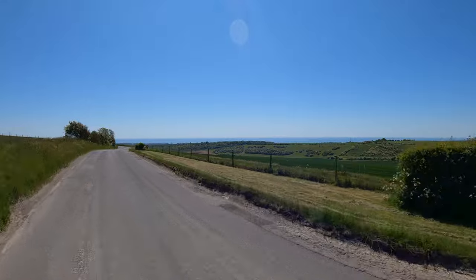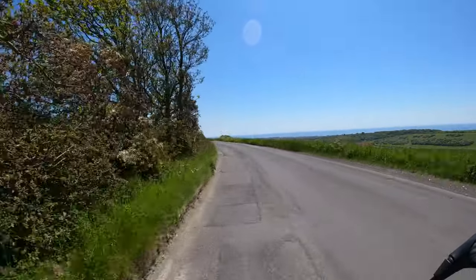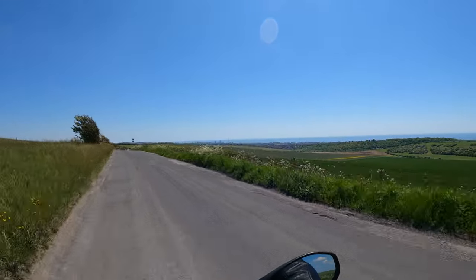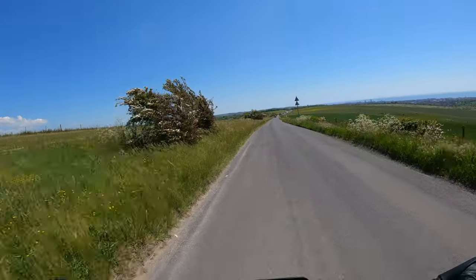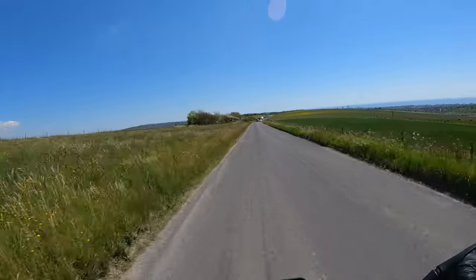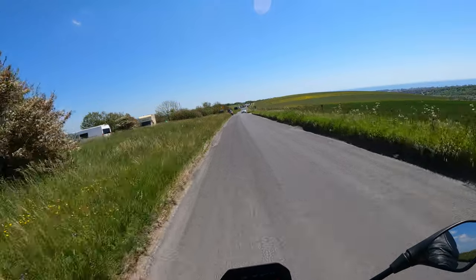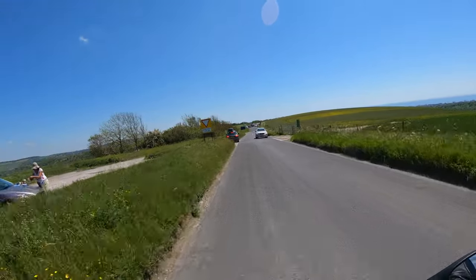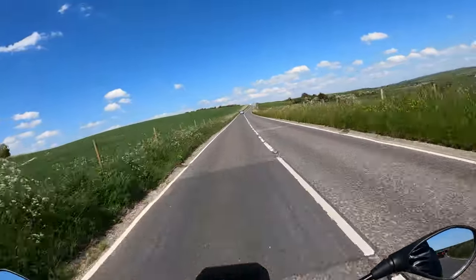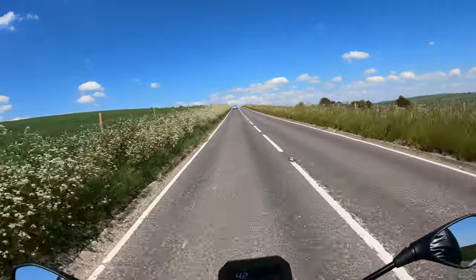We've truly been blessed — what weather for it. We're going to do a mixture of roads: take a left through the dyke, a bit of town section, come out near Shoreham Airport, back on the dual carriageway, and back to Chandler's BMW. As we go we'll cover the modes and do a bit more talking. And that's in road mode with about a quarter throttle.